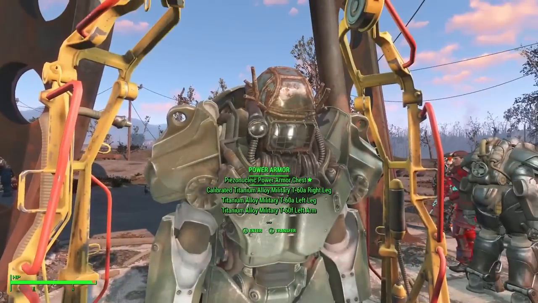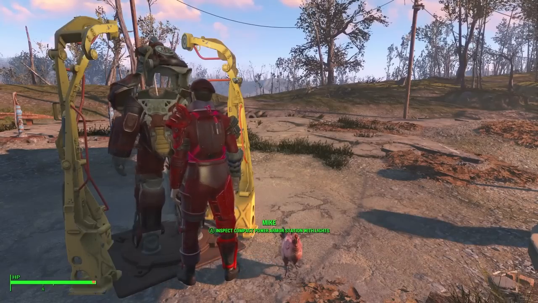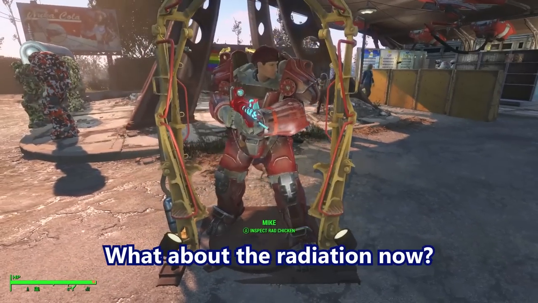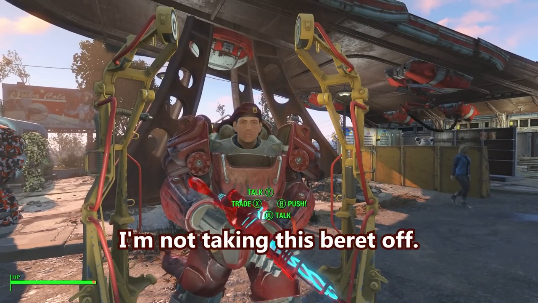This one looks like a TV screen. Mr. Bubbles is the best one. This one that looks like a TV screen is the best one. All right. Oh, yeah. Nice fire armor. I love it. What about the radiation now? I'm not taking this beret off.